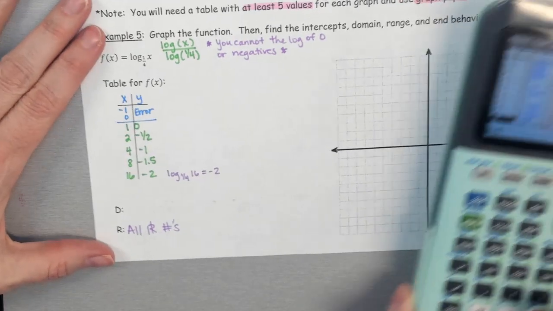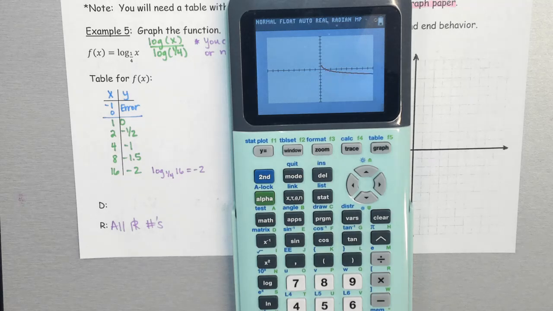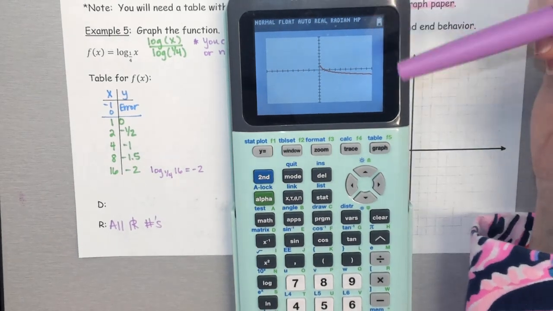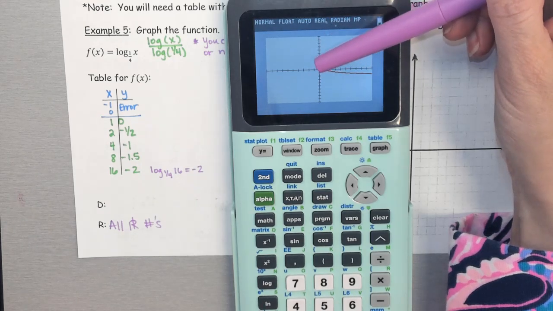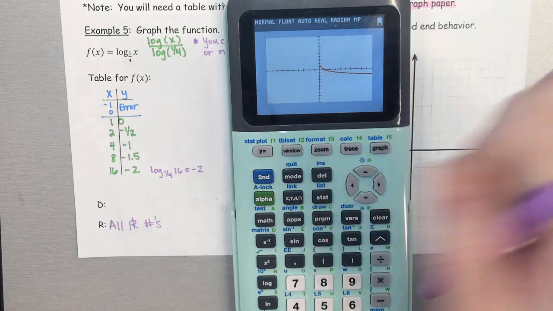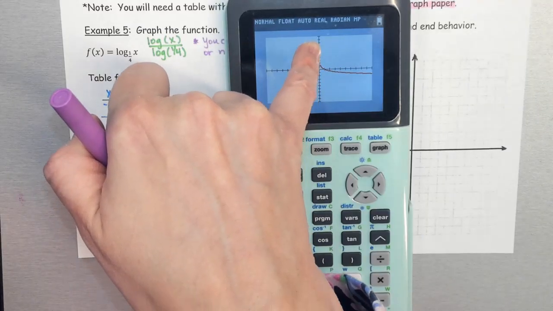Now when you are looking at your graph, you might have to go back to Zoom Standard to get to your standard window, depending on what you last graphed. This graph is lying to you a little bit because this keeps going forever. But because of your calculator's limitations, it can't show it going that small.